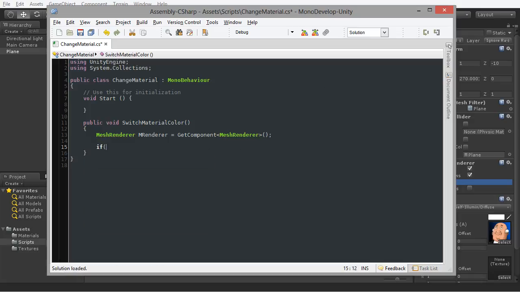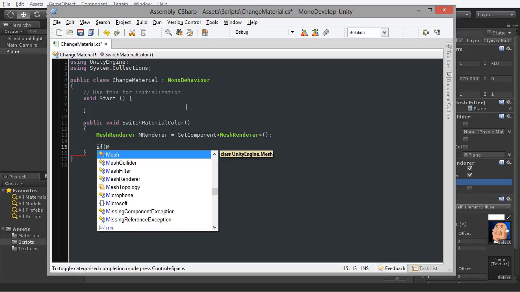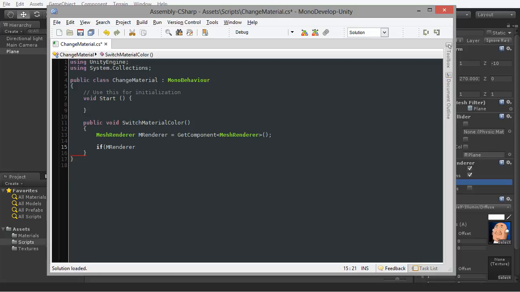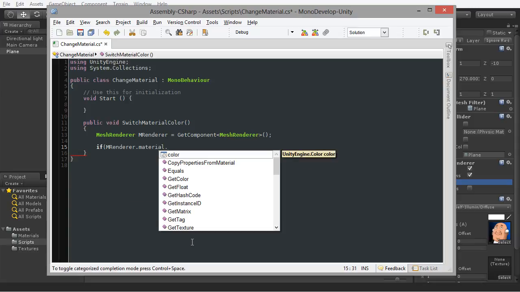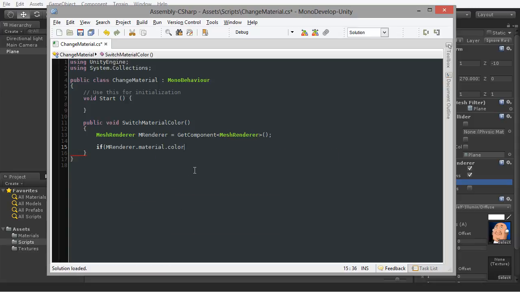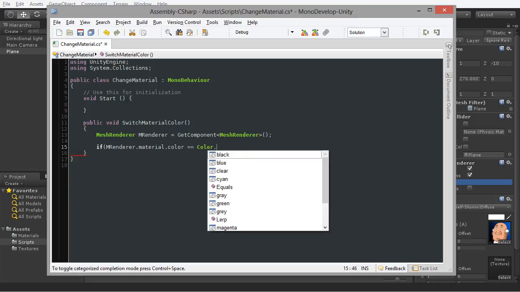So I'm going to type the line meshRenderer. If the material color is white, then we want to change it to red. So we can type meshRenderer, which is of type MeshRenderer here, and I can type dot material. You can see here in the code completion it has a property called material, and I can then select the color, which is the color of the material, and if it equals the color white, notice that when I press the period symbol on Color, we get a range of color presets that we can select here.